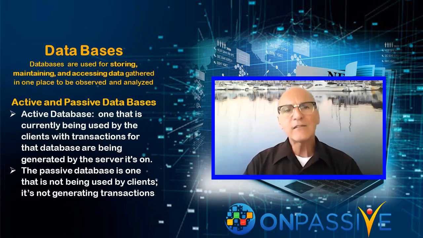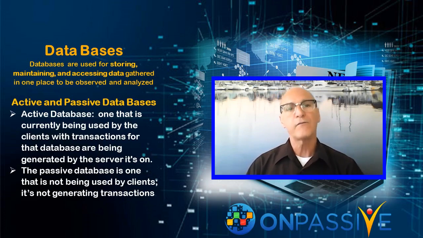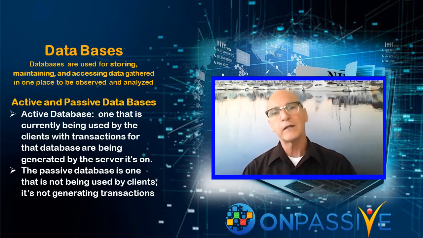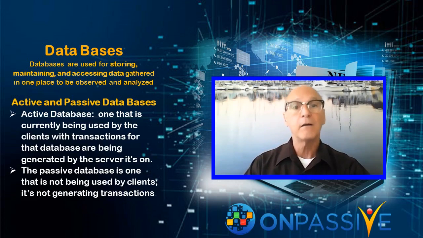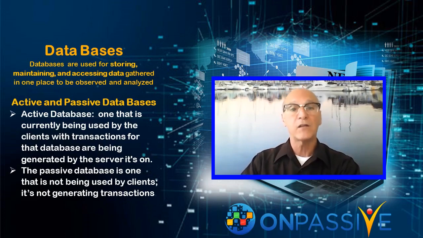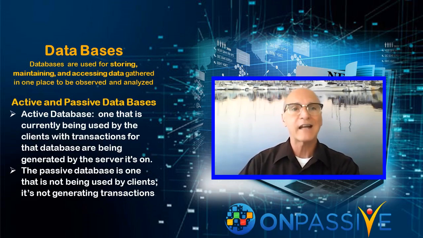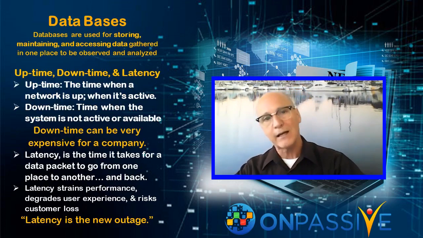Anyway, an active database is one that is currently being used by the clients that have mailboxes in that database, and all the transactions for the database are being generated by the server it's on. A passive database is one that's not currently being used by clients. So that would kind of make sense. It is therefore not generating transactions. It's inactive.